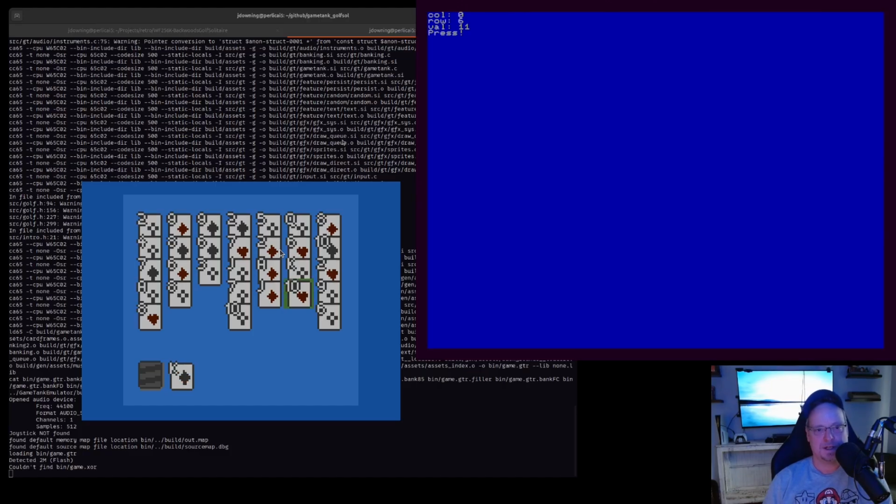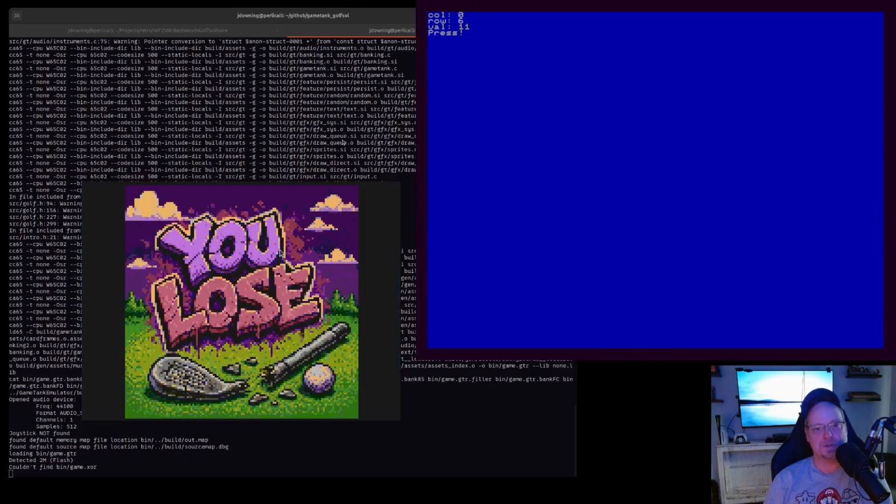Like it's that idea. I think, do I have debug on? No, I don't have the auto win on. But anyway, you win the game. Actually, we can flip through all the cards and lose. And you'll be presented some screen like that, right? So that's the general idea behind it.